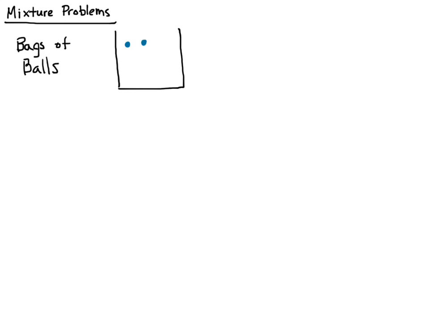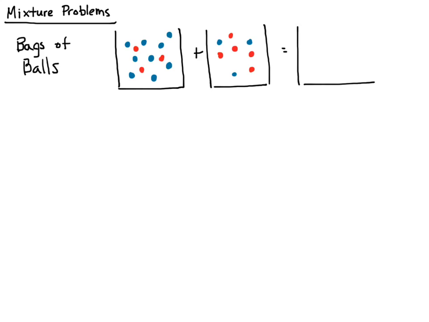Okay, so the first kind of problem that we're going to have is what's called a mixture problem. And so I'd like to make a visual on how these things really work. Sometimes the models, the equations get kind of confusing, and I'd just like to point out where these things come from and take a simple example like red balls in a bag and mixing two bags, and see how do these equations work out.